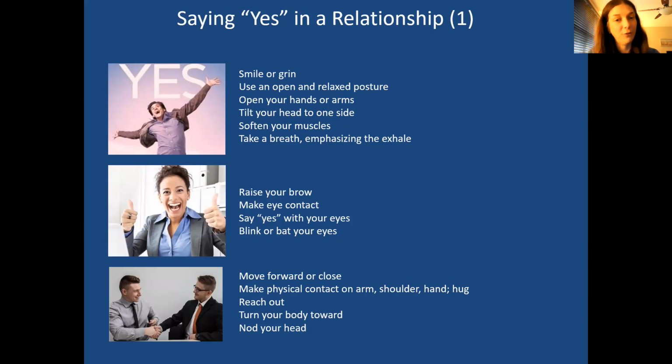Soften your muscles. Take a breath, emphasizing the exhale, because exhale has to do with relaxation when we have a longer exhale. So we don't want to tense against something. We want to relax into something. You could also raise your eyebrow, like an eyebrow wag. Make eye contact, show that you're listening, you're open to it.